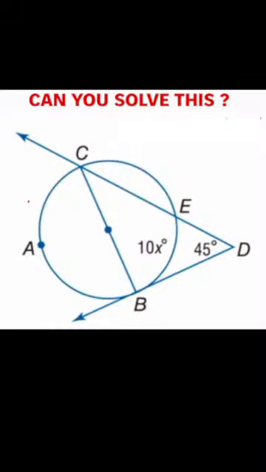Just refresh your screen and let's see how many of you can do this. We need to solve for the value of x here. Don't confuse yourself. This BE is given as 10x. This angle measure of an arc is given to you as 10x. We need to solve for the value of x.